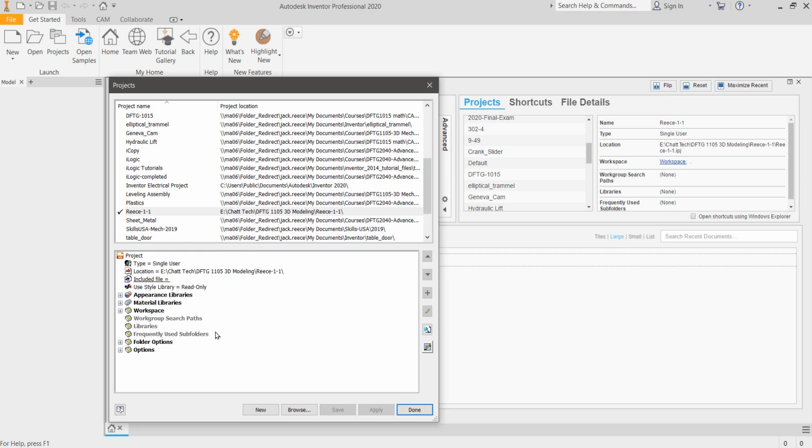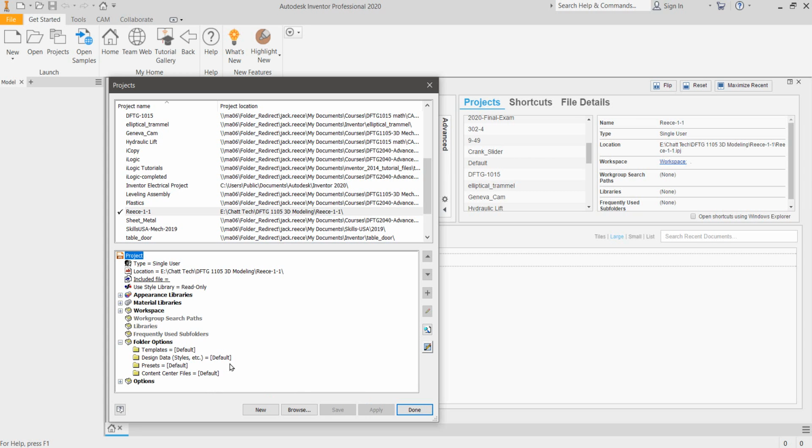Now down here in this lower part, most of the time the defaults will be fine on these things. If you have worked on a project at home and then you bring it on a flash drive to the lab, or vice versa, you started at the lab and then took it home, and some things are not showing up. Maybe your templates are not showing up, or the content center is the most common, sometimes the materials library. You come down here and expand folder options, and it shows you what is set up for these things. And the defaults are fine. That's the way it should be.